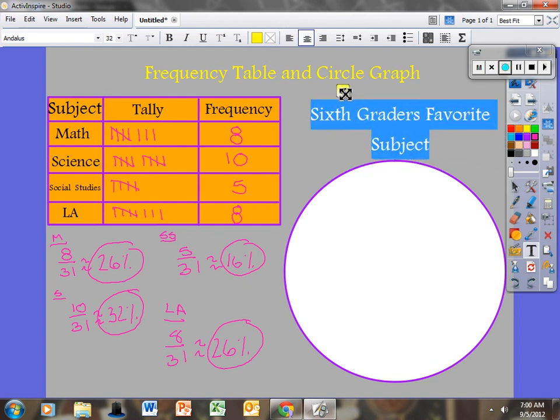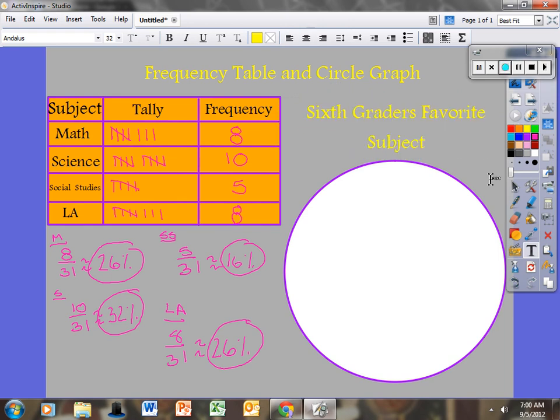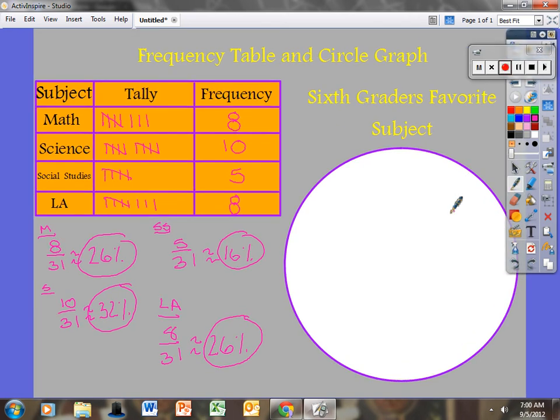I need to know what that data is representing. So as a reader of the graph, I can say, oh, okay, now I understand. This is their favorite sports team or favorite sport to play, something of that nature. So I have my circle graph. I'm going to put a dot, or what looks to be a decimal point, to try to locate the center.